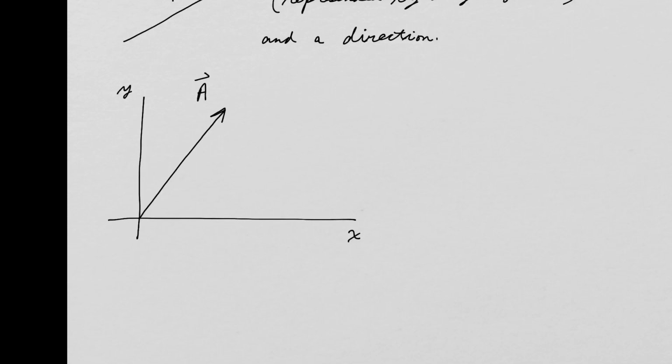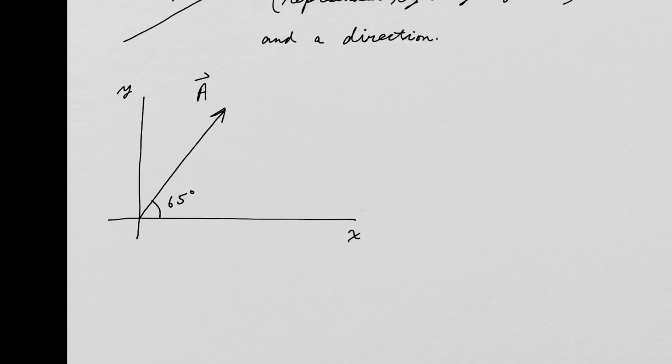So, for example, this is our standard Cartesian coordinate system. Let's say I have a vector A. Okay, so this is my vector A. And the direction would be given by the angle, and by convention it's measured like we typically do, from the positive x-axis counterclockwise. So let's say this is the angle, let's say it's 65 degrees. So in this case it would have a magnitude, so the length of that vector would be some value. Let me just give it a value.